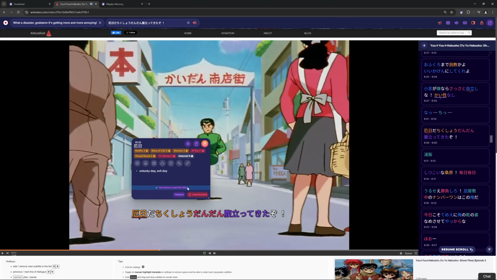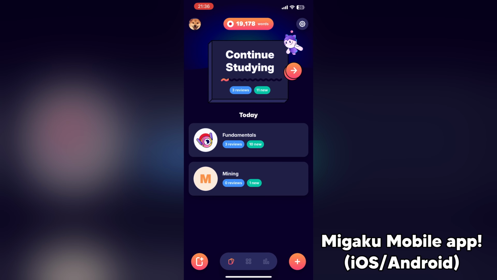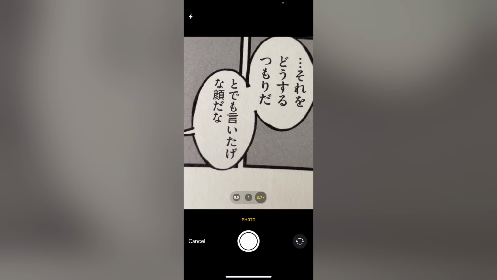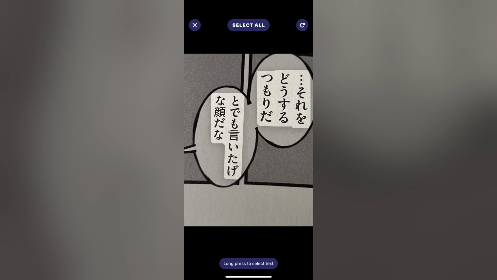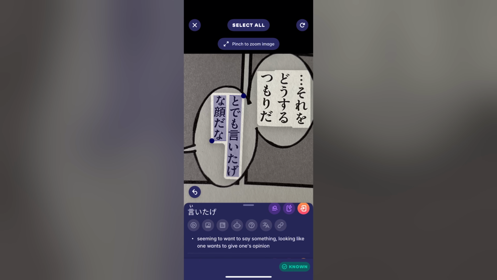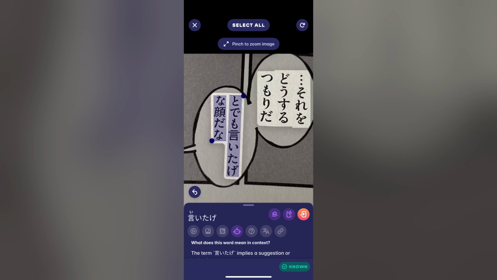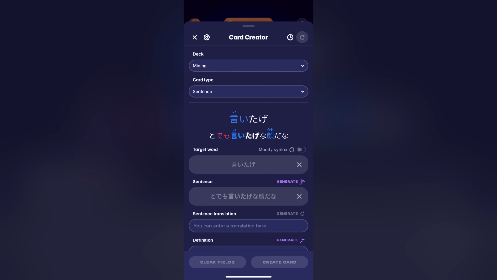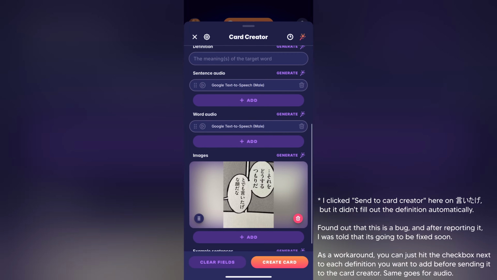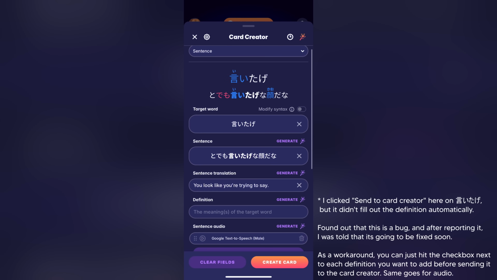Moreover, with Migaku Memory, you can also use the Migaku app to do sentence mining, for example, by using OCR. So if I go to the app and hit capture and create, then it's very similar to Google Lens, where you have the text highlighted and you can select it. And as you can see, the OCR got it right. And this is the word I want to mine. In the exact same way, I can use ChatGPT and whatever here, but I can also send it to the card creator. And it works pretty much exactly the same way, except this is just using OCR and it's not true video. So I can just create a card.